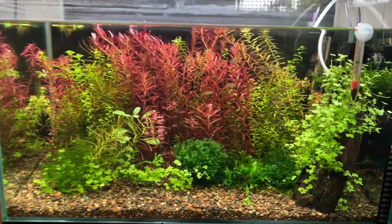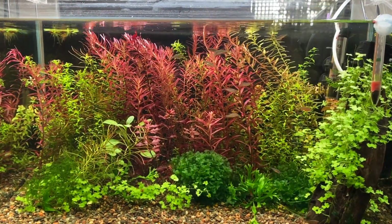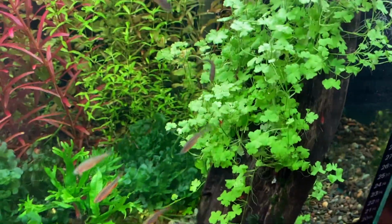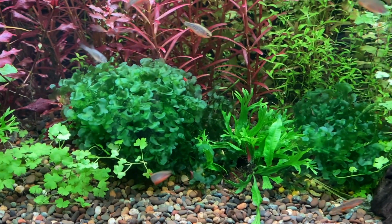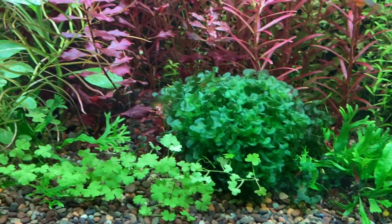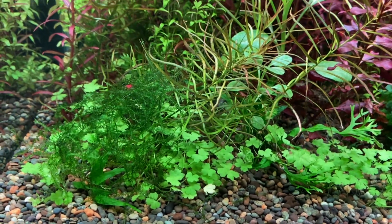Okay, so I wanted to talk about this 60 centimeter tank, this 2 foot tank, which has a sponge filter. And I was sick of hearing the bubbling noise of a sponge filter. So I tried to quieten it down because this is sitting in my living room next to my sofa, and I basically sit right next to it. And I didn't really like the sound.